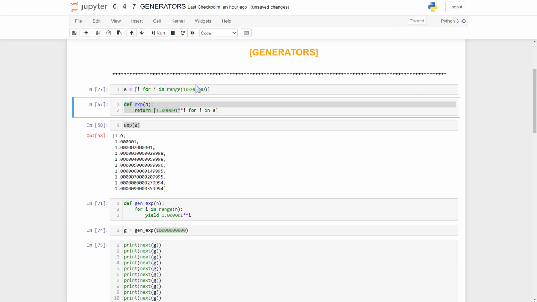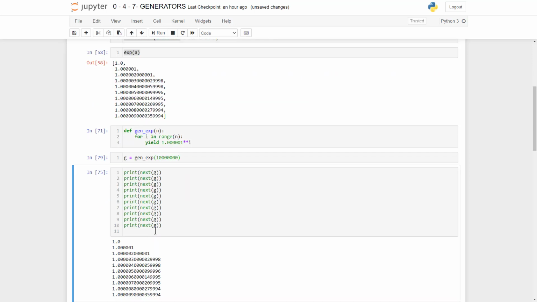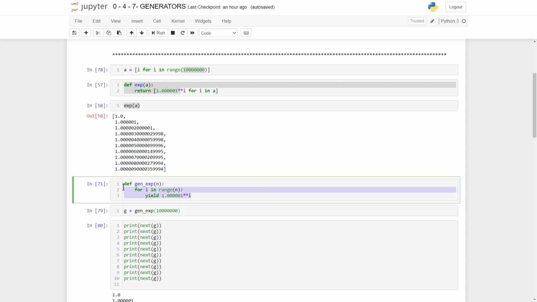See, it takes a while to load this in memory, whereas here it doesn't take that much time. It practically takes no time, and the job is done. So clearly working with generators is memory efficient, and also in some cases, as we said, like when we have a continuous flow of data, we can't actually work with data which doesn't exist yet, and in such cases we have to make use of generators like this.